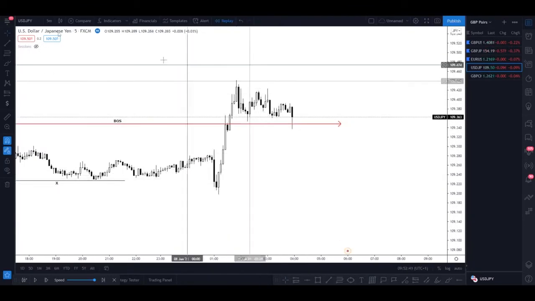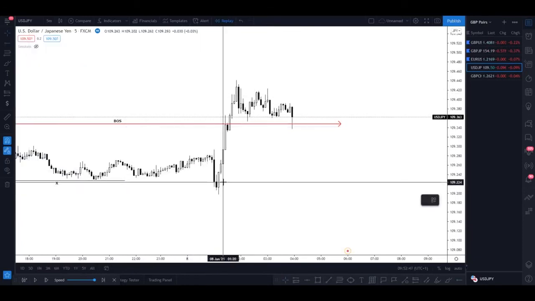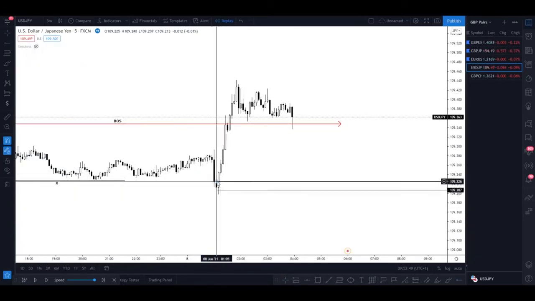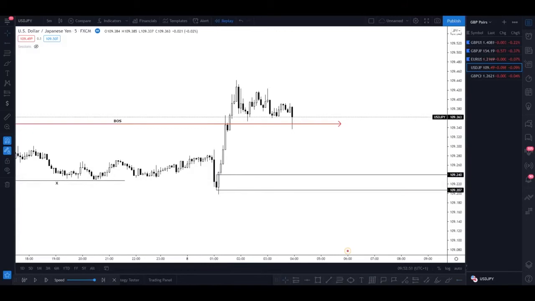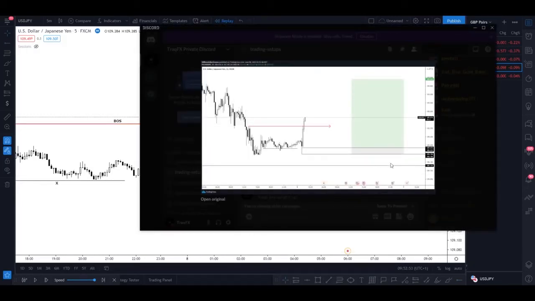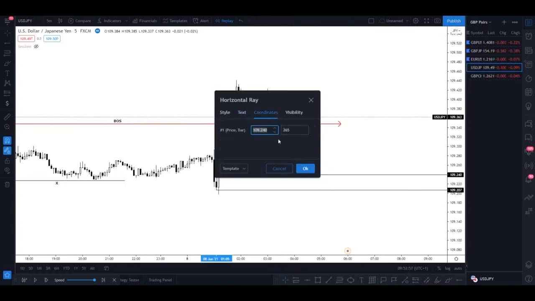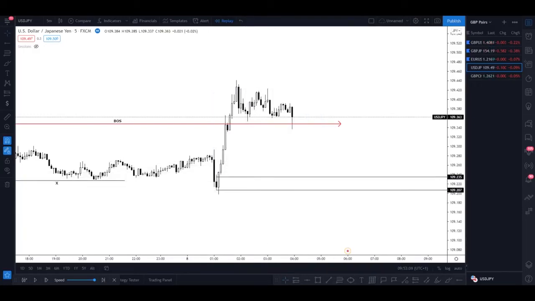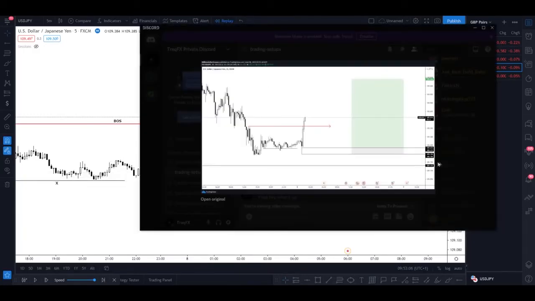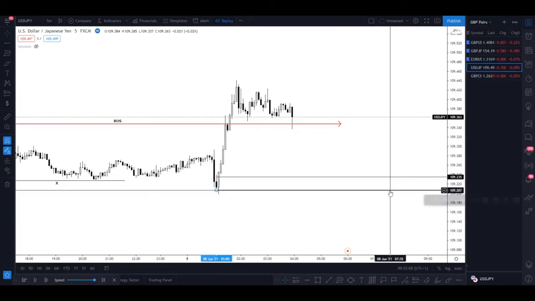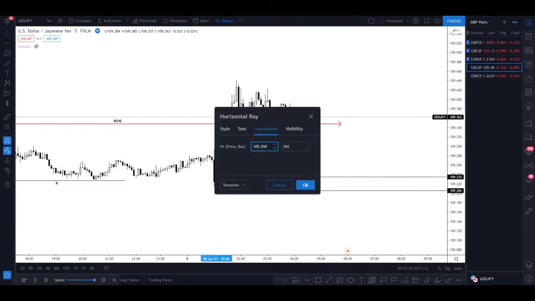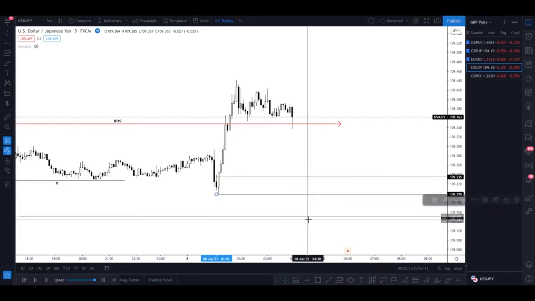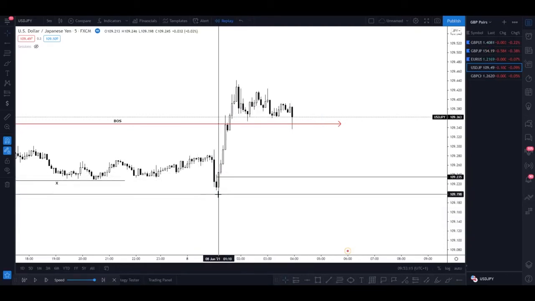Now we're focusing on the institutional candle. That was the cause of that major impulsive move up, and in this case it would be this institutional candle right here. Now you can see this is my exact entry, 109235. 109235 was actually better. It was way better. So right here, this is my exact entry, and my stop loss is 109198. So let's put a stop loss there, 109198. Boom, stop loss just at the low of the wick.